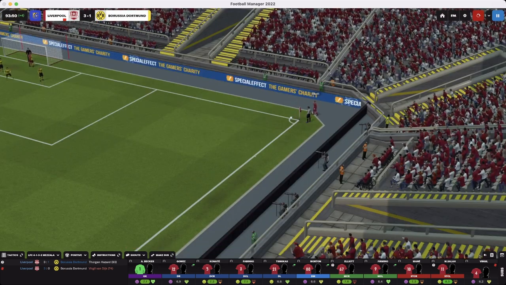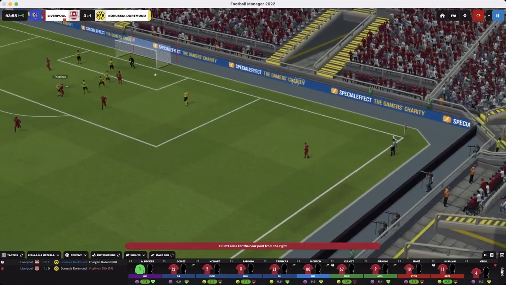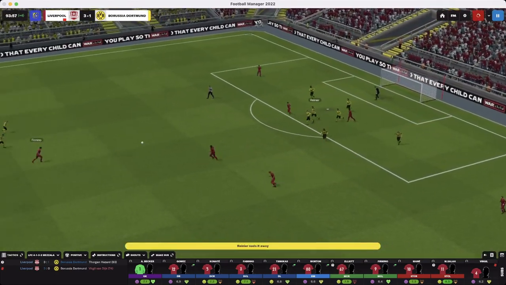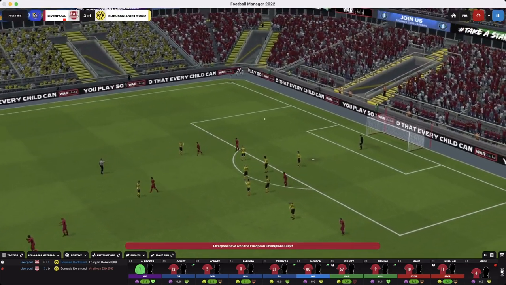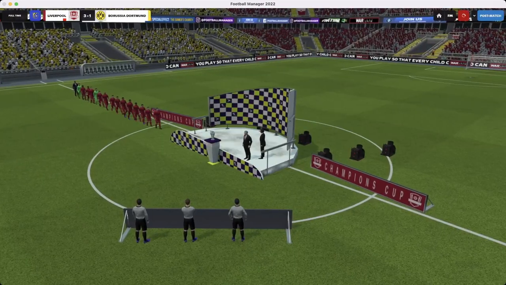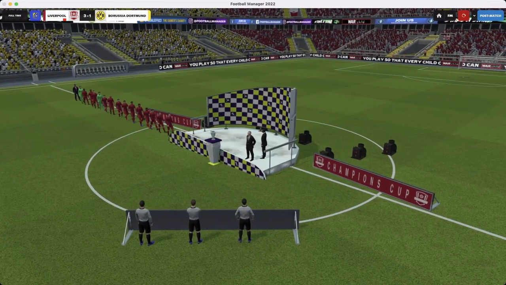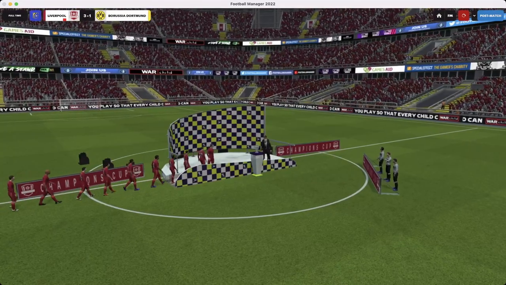Corner kick now. Elliot swings it in. Haaland heads it clear. But Elliot swings it again. It's headed clear by Rainier. Okay. Firmino picks up the ball. It's all over. Game done. Champions. And Liverpool have done it again.